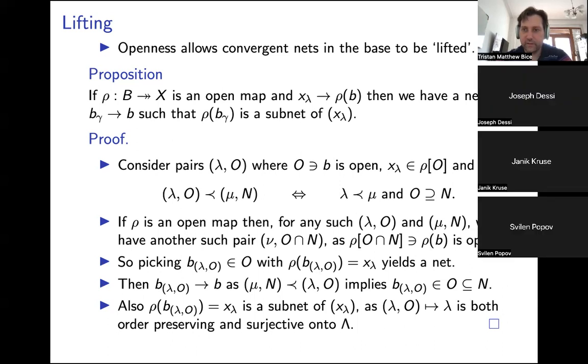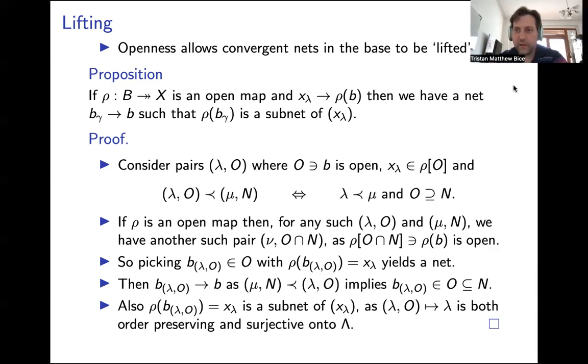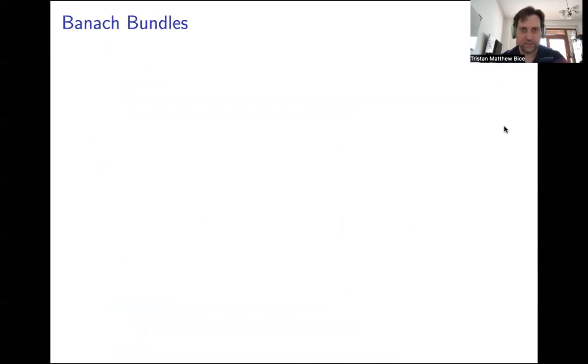Okay. So, what next? Well, just a little side comment, I guess, is that you can actually show that this isn't just a one-way implication. It really does characterize open maps. Open maps are precisely those for which you can lift nets, or at least you can lift subnets, from the base space to the total space. So I think the other direction is actually a little bit easier. But if you're interested, do that as a little exercise.